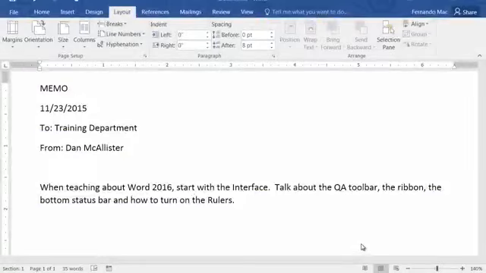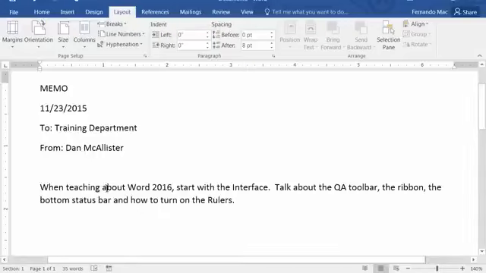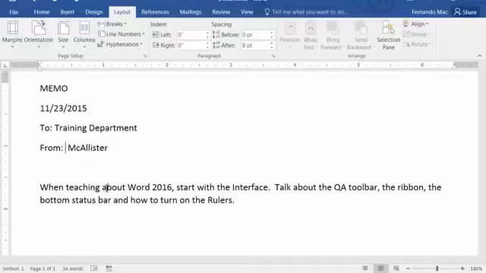So far we've been talking about entering text. But sometimes you realize you've made mistakes, or you've forgotten something, or you should have used a different word somewhere. So now we're going to start talking about editing text that exists already. So for example, maybe I would like to get rid of the word Dan and replace it with something longer. So one of the ways I can do this is to click to put a cursor right after the N in Dan, and maybe hit the backspace key to take those letters out one at a time. And then in their place, I will type in Daniel and add my middle name, James.